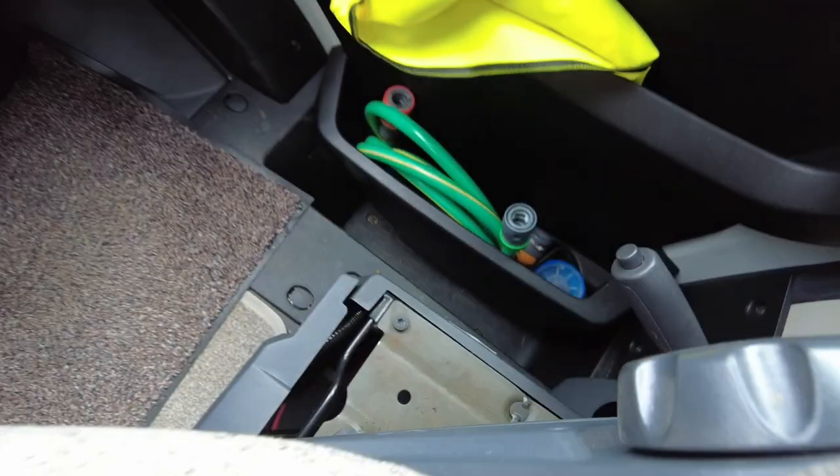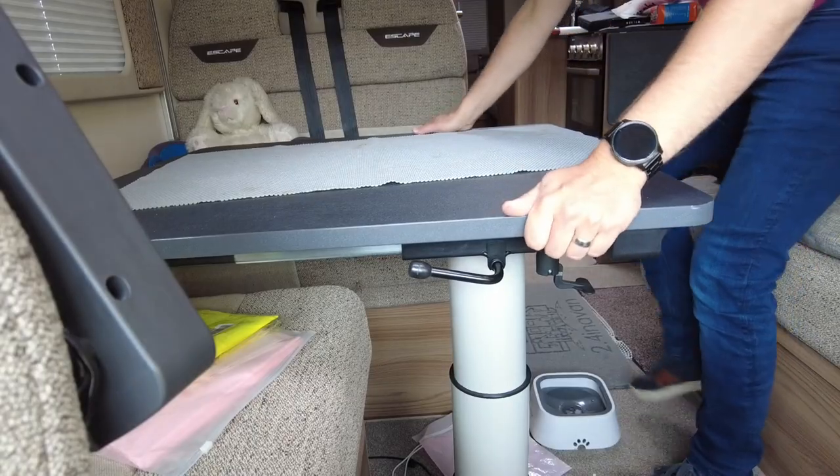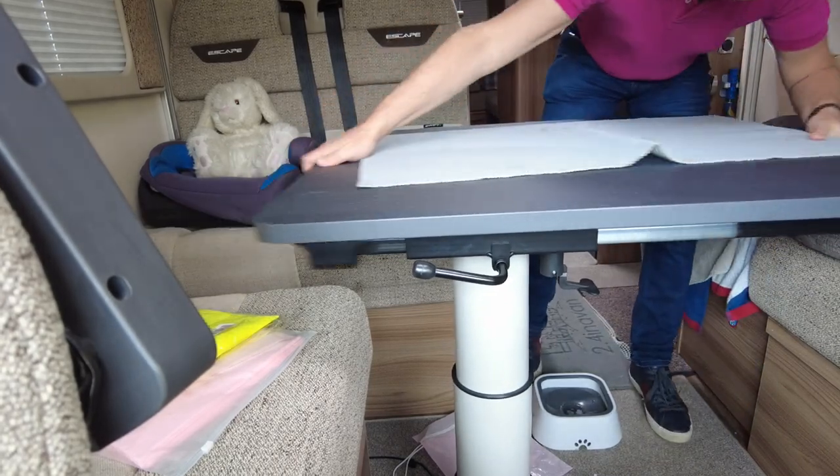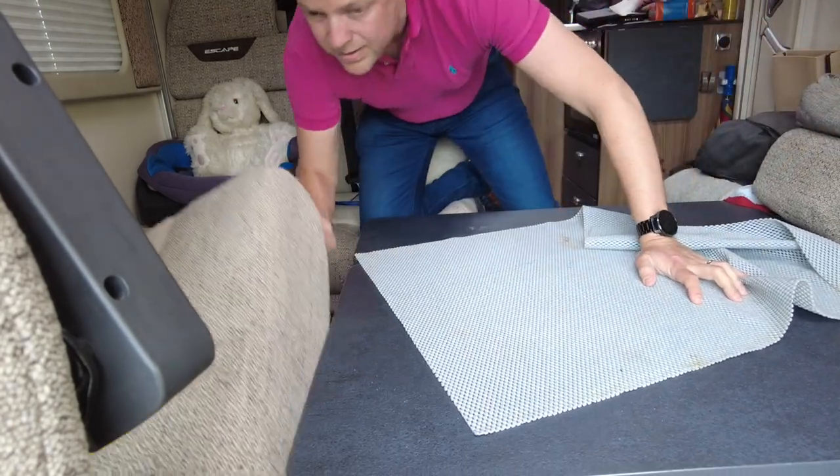I had a quick look at the chair. It looks to me like if you swivel it to a 45 degree angle, you can get to some hex screws that connect the swivel part of the chair to the base. If we can get that disconnected, we should be able to lift the chair straight off. I might put the table down so that when I remove the chair I've got somewhere to lean it, because I do think it might be heavy. There's only me at the moment — I could call for help, but let's see how I get on on my own.